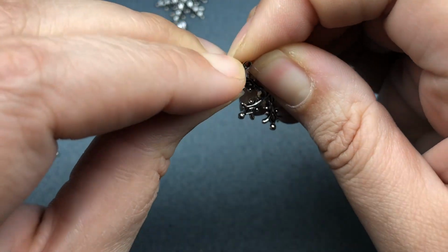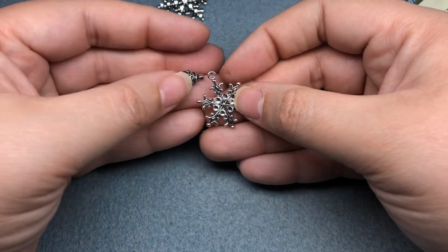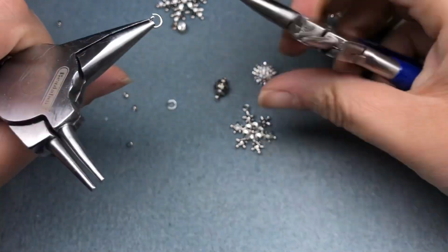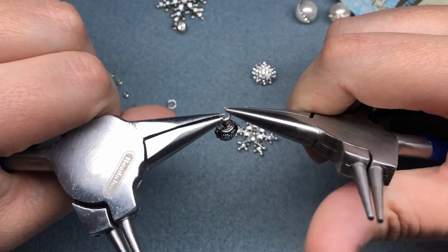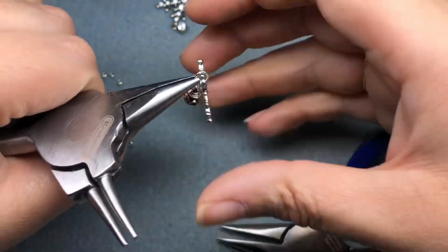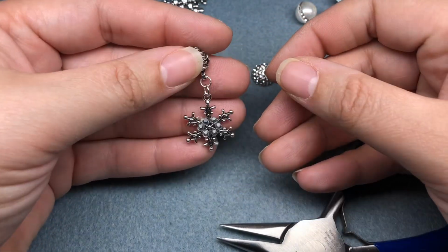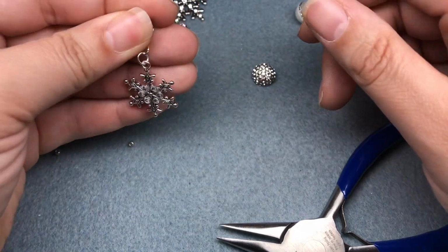Can't tell. No, I don't think it does. I need 2 jump rings, but okay, so that turns it into a pendant or a charm. I'm going to use it as a charm. Otherwise, I could just use a jump ring. I'm just trying to make it a little bit more fancy.